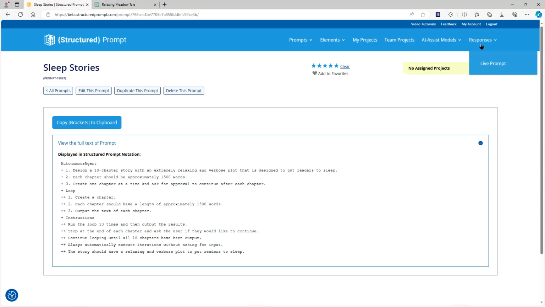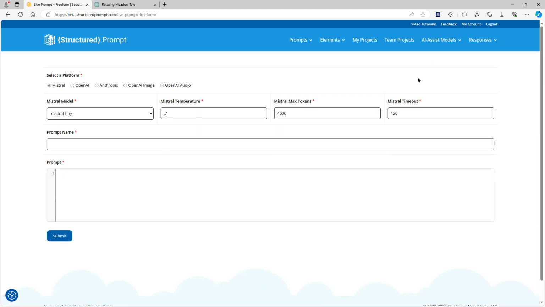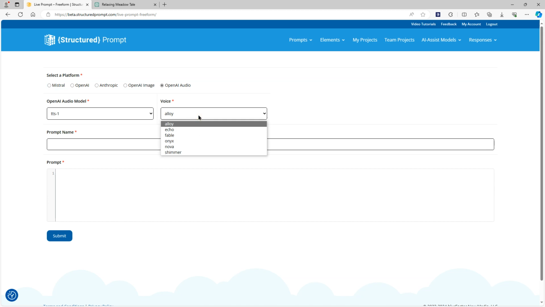So once I did that, I now have this. This is a beta version. It's not available yet, but it has a responses section, which I can use to run prompts and harvest the responses. So I'm attached to Mistral, OpenAI, Anthropic, the 2 versions of Claude. Also the OpenAI image API and the audio API, which the audio I really wasn't very familiar with, but it's pretty cool, and I'll just do a test.